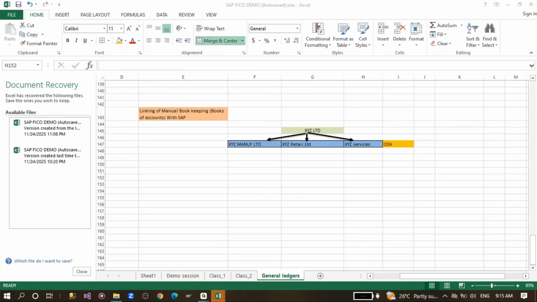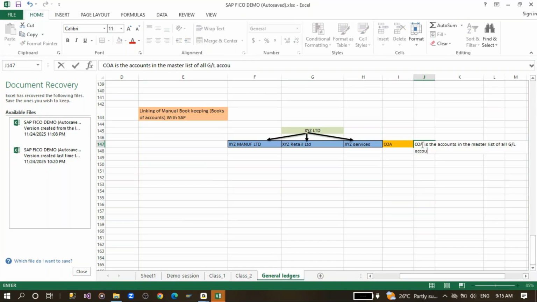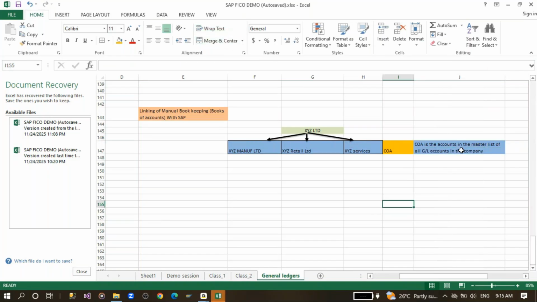As we have already discussed, what is a chart of accounts? The chart of accounts is the master list of all GL accounts in the company. So it contains all the GL accounts.